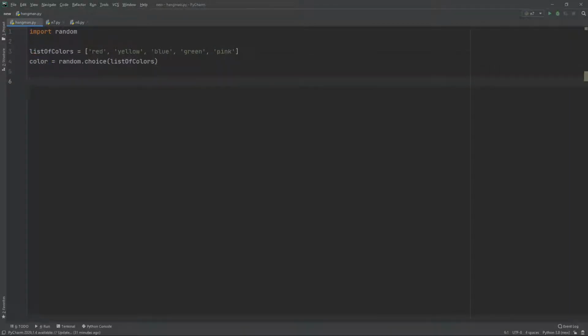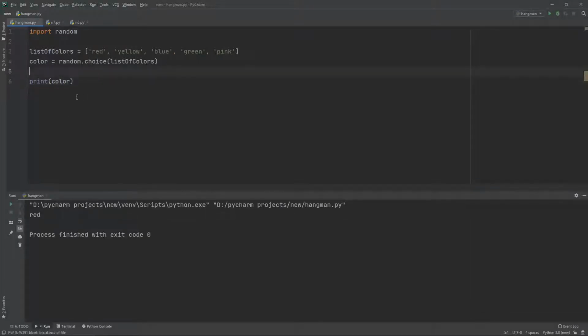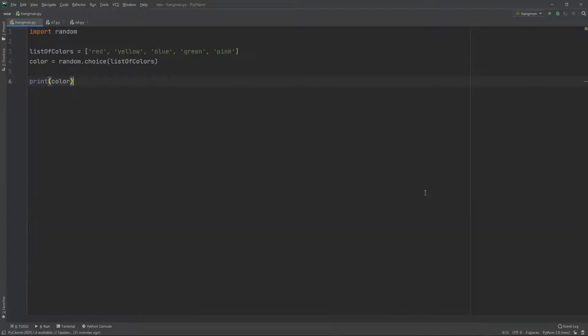Now, just to show that it gives a random color: you can see when I ran it once, it gave red. If I run again, it gives yellow, pink, green. You can see it gives us a random color each time you run it. This will come in useful because on hangman you don't want to only have one color, since then the person can only play it once. It's better to have more variety, so the user can play at least 5 times. If you add more colors to this, you will definitely be able to play more than 5 times.